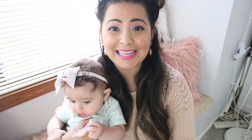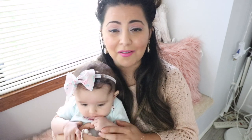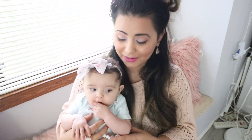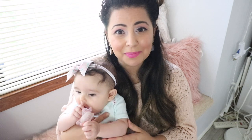As you guys can see, the Newton Baby crib cover is really amazing. It is a really good product to have for any crib — it fits any standard crib. To me, it's just really nice peace of mind to be able to relax knowing that if she rolls or turns, she will be able to breathe okay. I really love how soft it is and the texture of it. Definitely, it's a must-have product for any mommy out there.